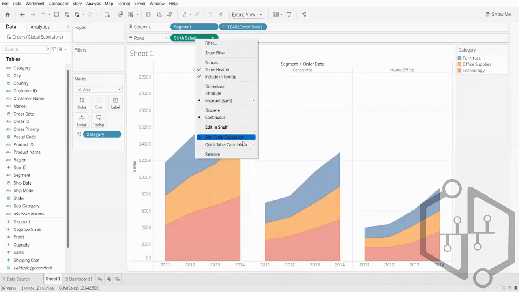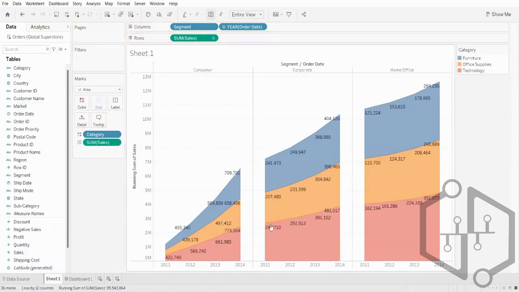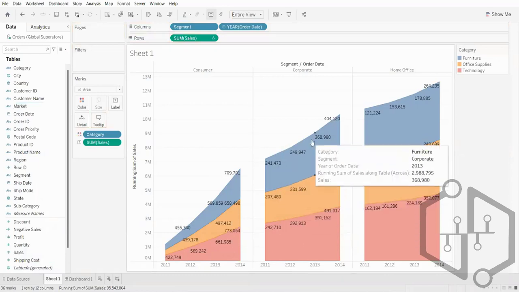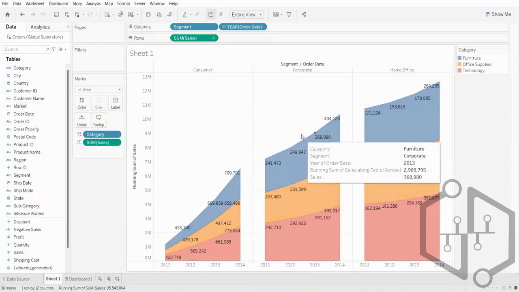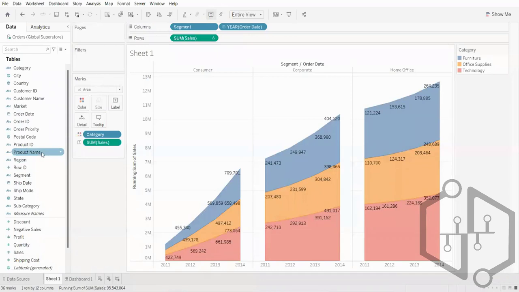And let me check if I want to do a running total. If I do a running total, I see that per segment the data comes like this. If I want some labels, I can do this, and I can see how things are getting cumulated per year. You understand what a running total is, right? It's a cumulative sum. This, and from there, this plus this, this plus this, and that's how the cumulative thing looks like.